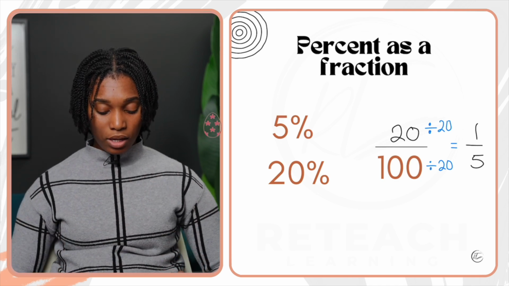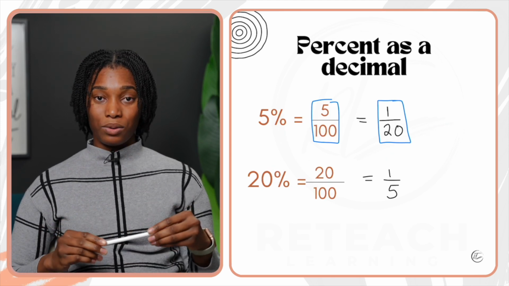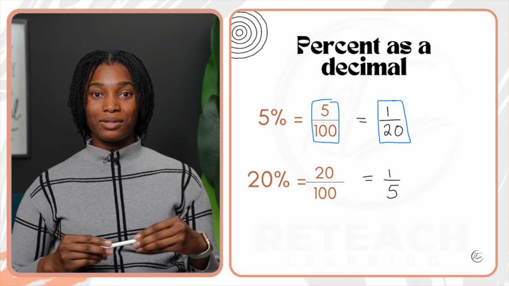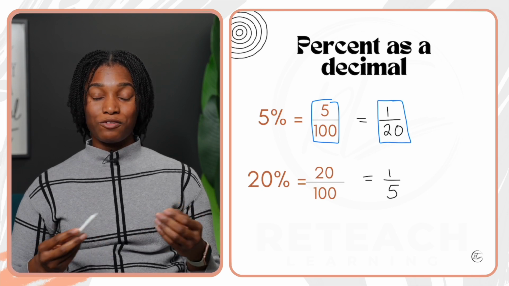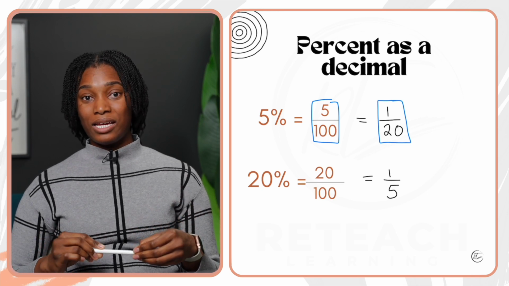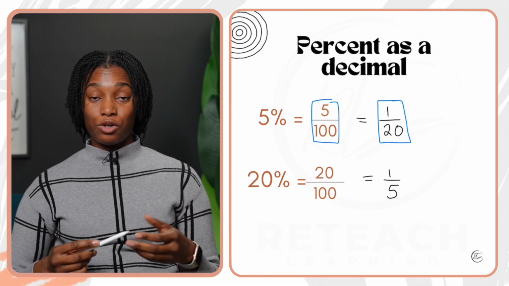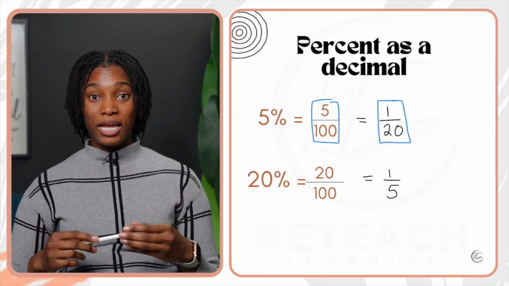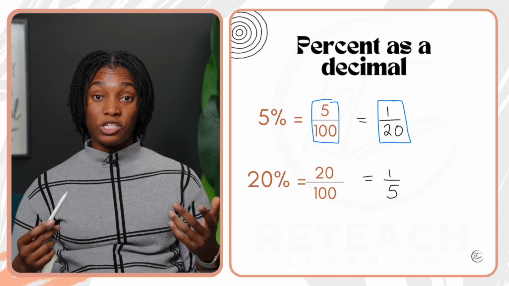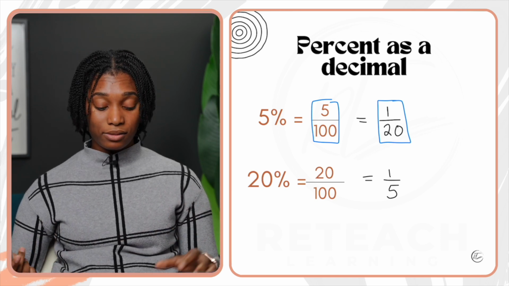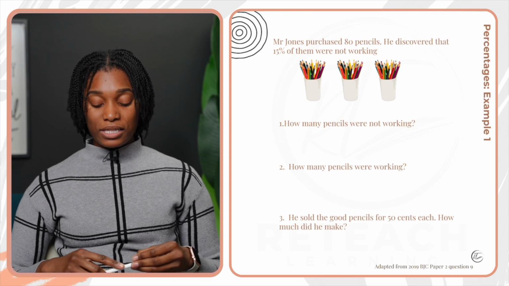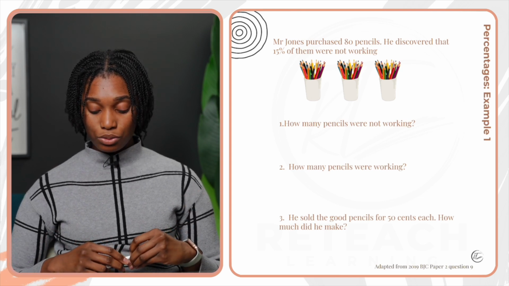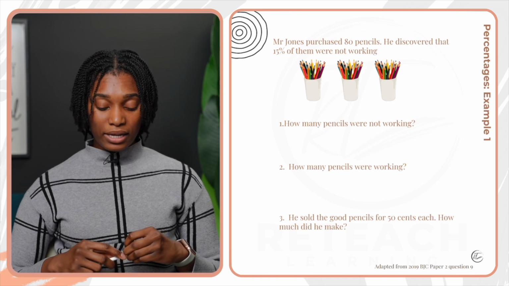So we got that. Now, let's take a look at some examples of percent questions from your exam, from a BJC or a BGCSE. If I know that a percent is simply a fraction with a denominator of 100, how do I tackle a question in the BJC or BGCSE that asks me about percents? Well, let's take a look. Here's an example. This example is adapted from 2019 paper 2, question number 9, all right?